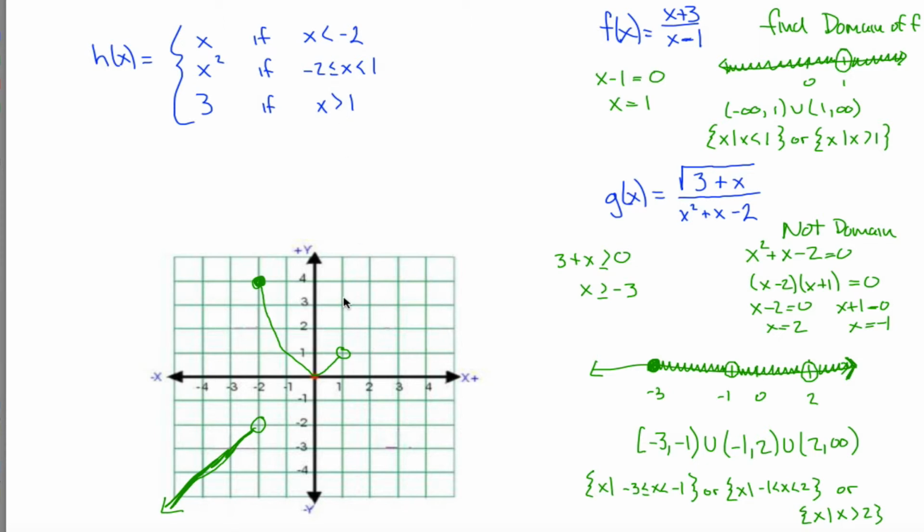So if x is greater than 1, not equal to 1, but greater than 1, I want a height of 3. I guess that doesn't need to be all squiggly like that. Let's just draw a straight line. It's just hard to see because my pen's in green and the graph is also in green, but whatever, I think you can figure it out. So this entire thing is one graph. I know it jumps, but that's okay. This whole thing is one graph H.